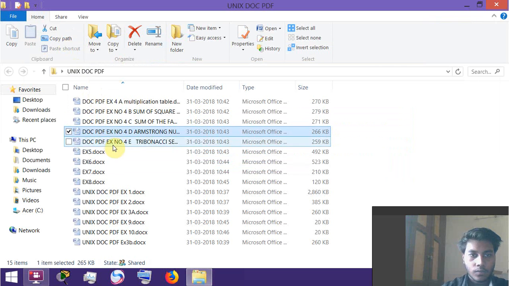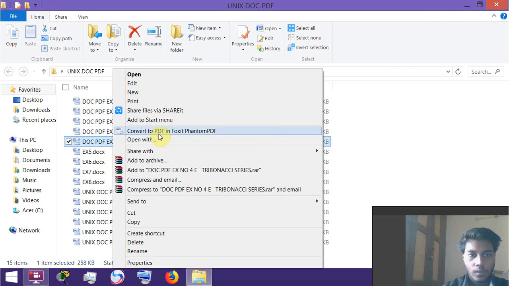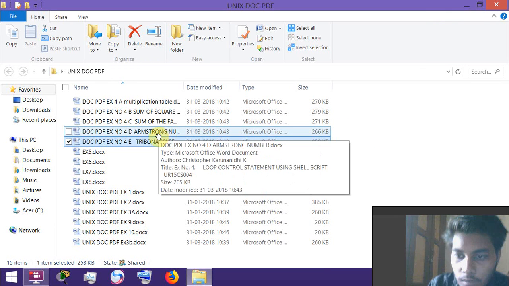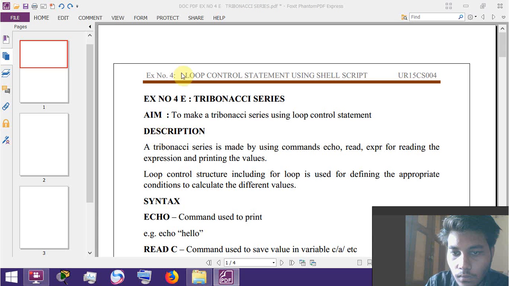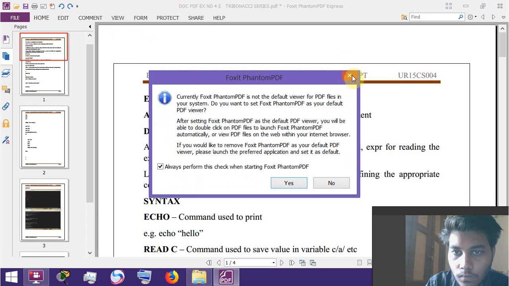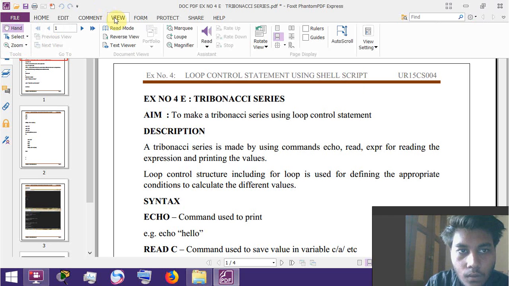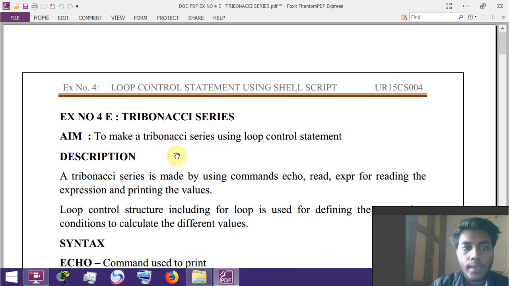And now let's go to the fifth program, that is Fibonacci series. The aim is to make a Fibonacci series using the loop control statements.